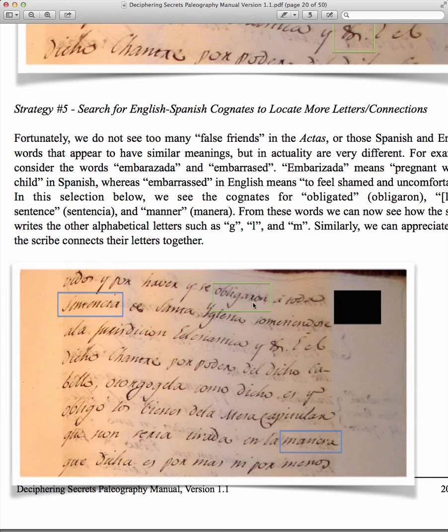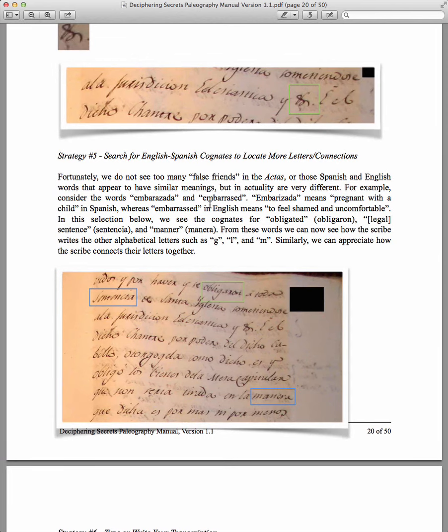We can identify these cognates, and then we start to fill in the pieces in between. So obligaron, sentencia. So again, you can see the E and the N. Let's say I see the T, but I can't see these letters in the middle. Well, then I can fill them in. So sentencia, S. And it should have an E somewhere in here. Here's an E. And then I can double check. Is that really an E? But sentencia has two E's in it. So, here's an E. Here's a second E. So I've just used the word itself to confirm how the letters are written. This is how we work through paleography, and as you can see, it can be very slow and time-consuming. Lastly, you can see manera down here. So that is that strategy of searching for those cognates to make your life a little bit easier.